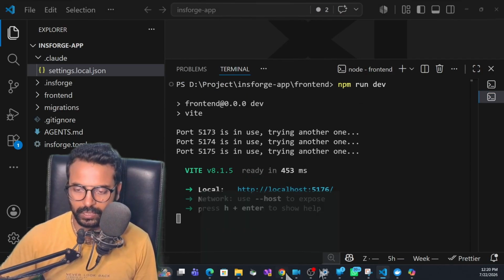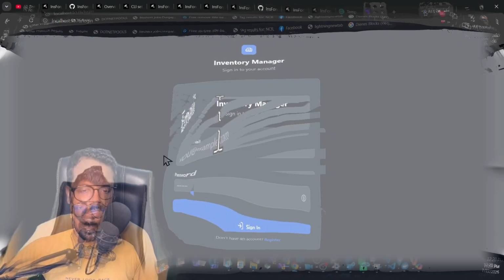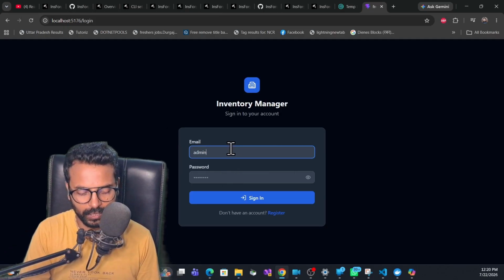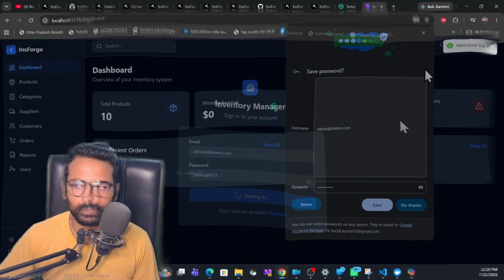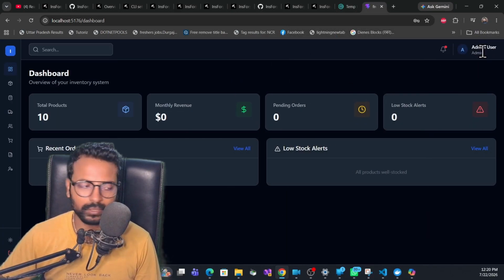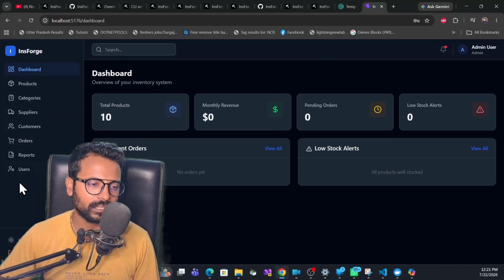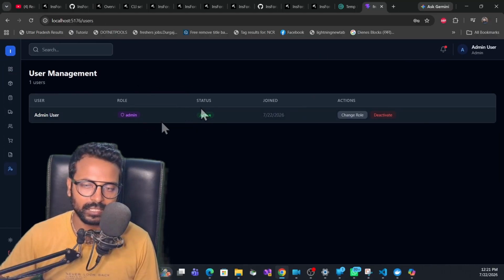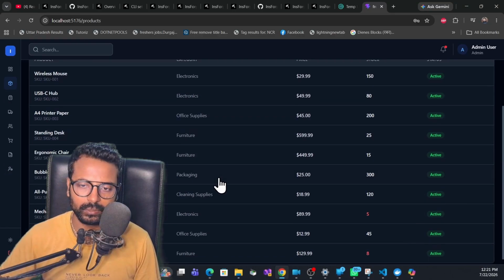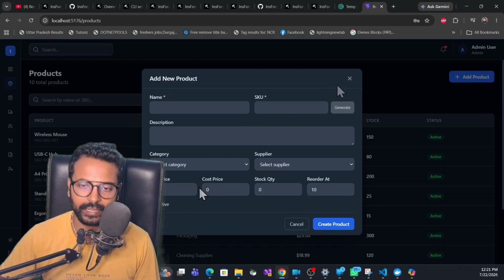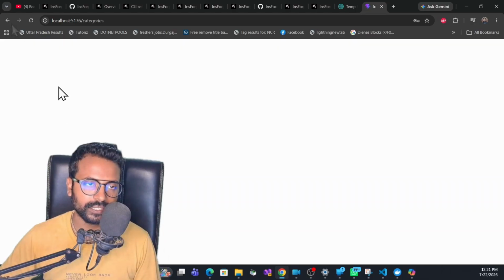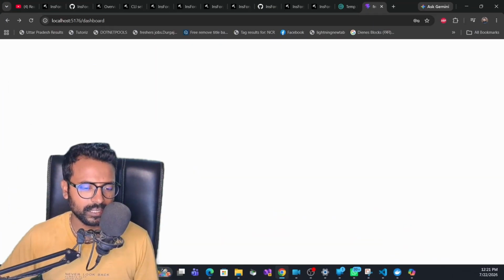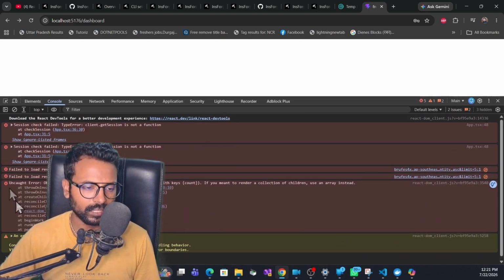Let me copy this, go back to the browser, and open it. Now I log in with admin@demo.com and password demo123. Yes, and sign in. Perfect. This time I can sign in. Also this is the admin section, the user section, and notifications. This is the complete dashboard, and these are the users. If I go to the user section, there's one user which was just created. Then the product section, with whatever products are available. This is nice, right? We can add a product, and everything is coming from the backend database. And this is categories. I guess some section has an issue, so if I go to the console log, I think there is some issue.